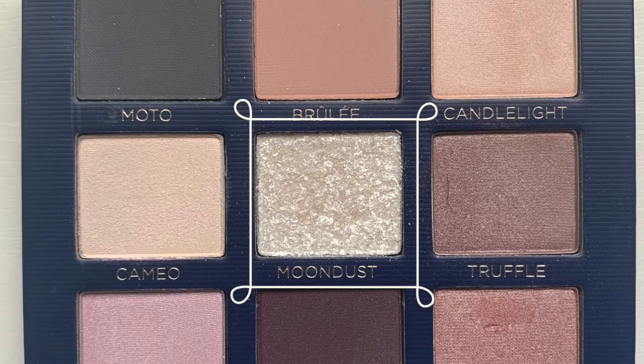Now that I've deepened up the crease, I'm taking a fluffy brush — the JH38 — and hitting the Moon Dust color because I've been drooling over it. I'm going to use this in the inner corners of my eye. This looks very glittery. Then I take the same color Moon Dust with the JH40 and hit my brow bone with it.